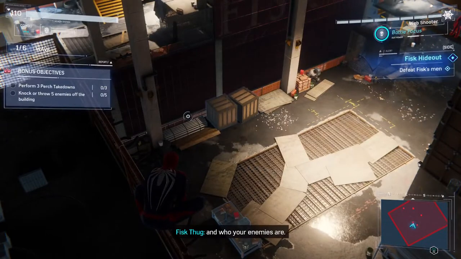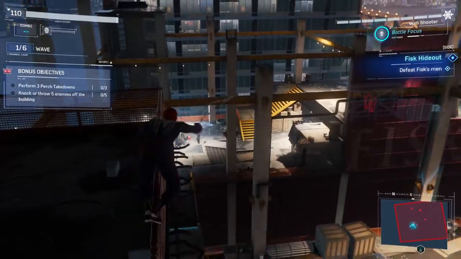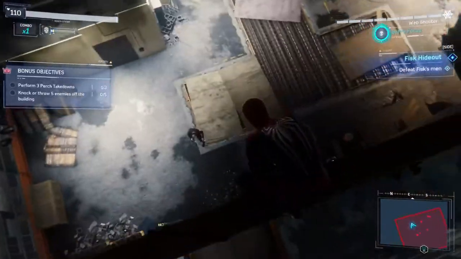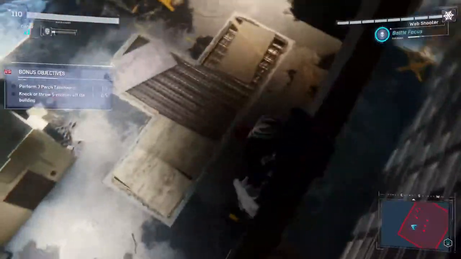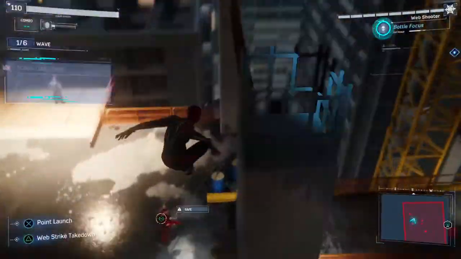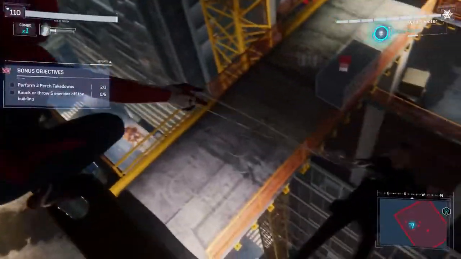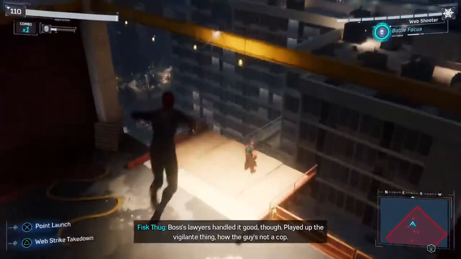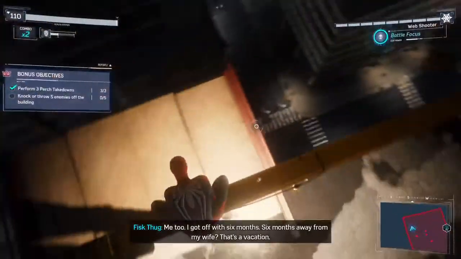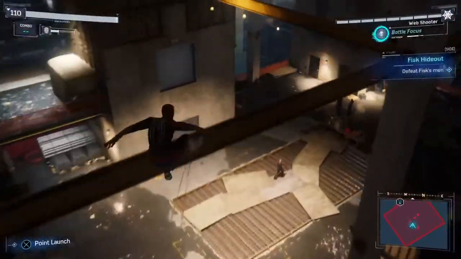Wait, what's the thing? Perform three perch takedowns. Knock or throw 5 enemies off the building. I can do all of that. I mean, this wasn't my initial goal, but we can do this. And we've got a guy just there as well. That's one objective done. Now we've just got to knock some guys off the edge.